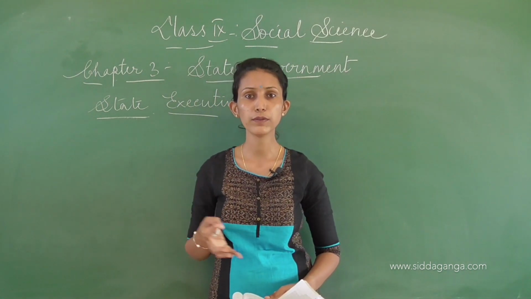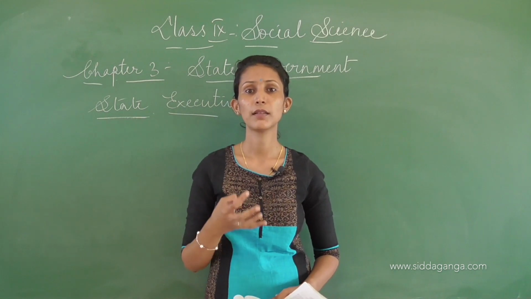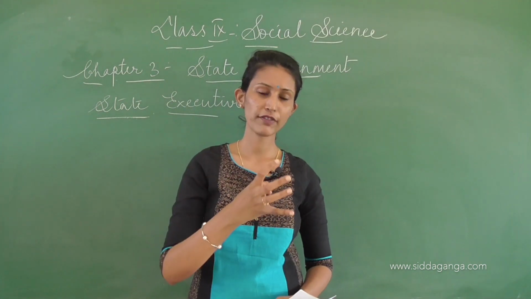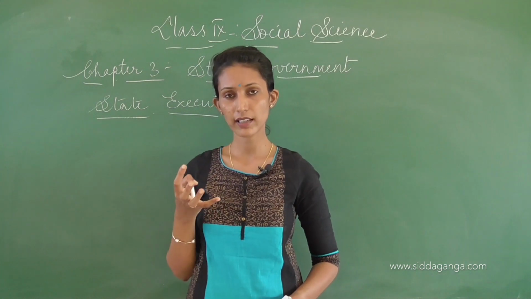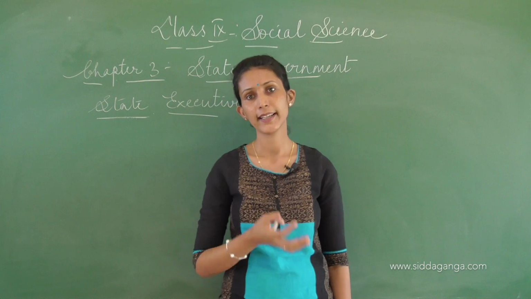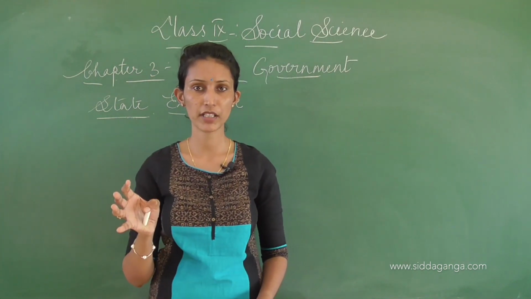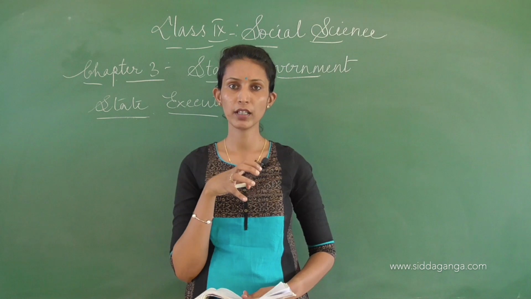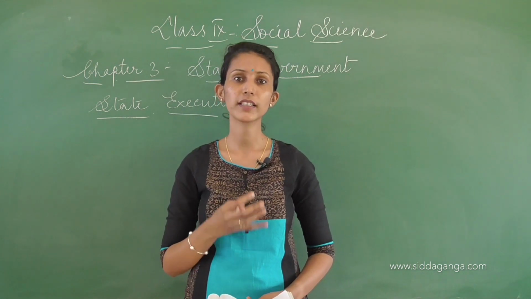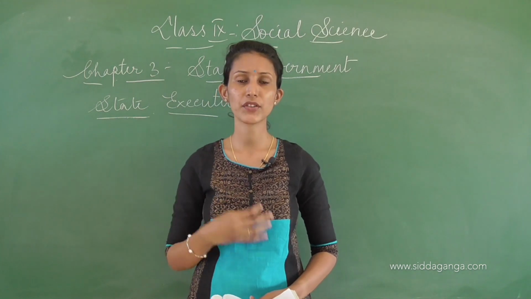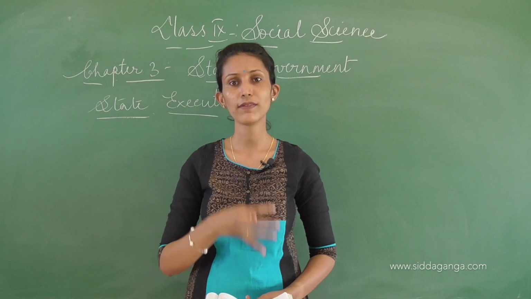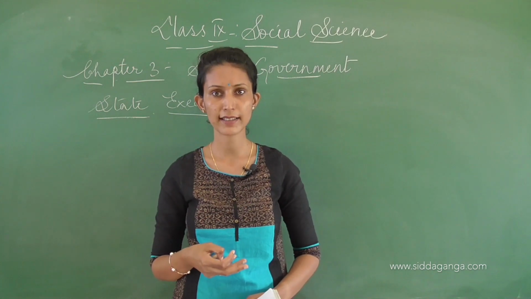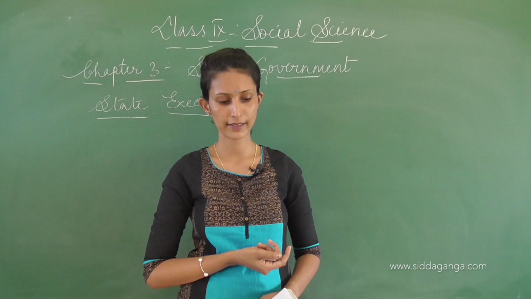Now, who forms this State Council of Ministers? The Council of Ministers is formed with the Chief Minister as its head. In the Union government, the Prime Minister is the head. Here, the cabinet is headed by the Chief Minister of the state. The ministers who are formed assist the governor in what? In the better functioning of the state, in administering the state. And they are responsible to the legislative assembly, to whatever is happening in the legislative assembly.